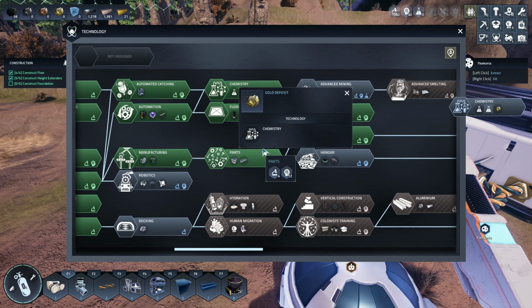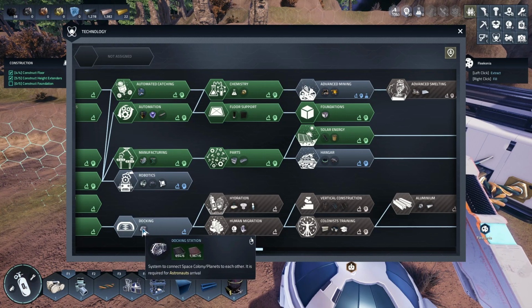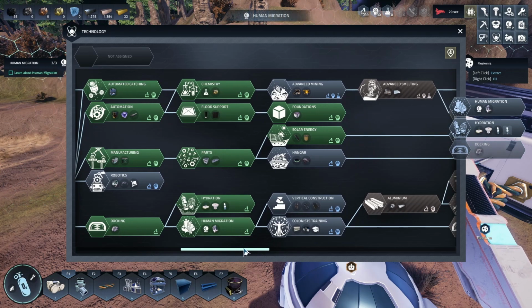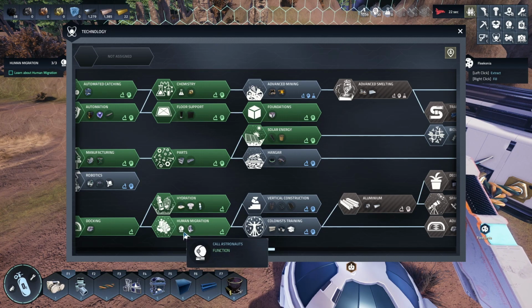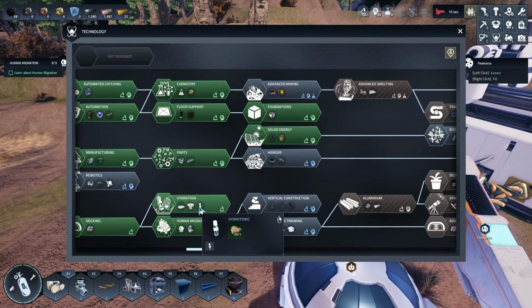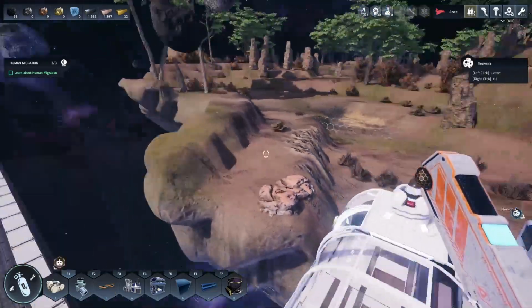which oddly gives me gold deposits, but I'm already mining gold deposits. Let's go into dockings. This gives us our docking station. We go into hydration and human migration. And that gives us our basics. So we have a hibernation chamber, which allows the astronauts to sleep and rest. We can now call in astronauts at a dock, which we haven't built. And we can build a canteen and a dining stand. And we can use hydroponics. Now, I'm going to cover all that in another video.